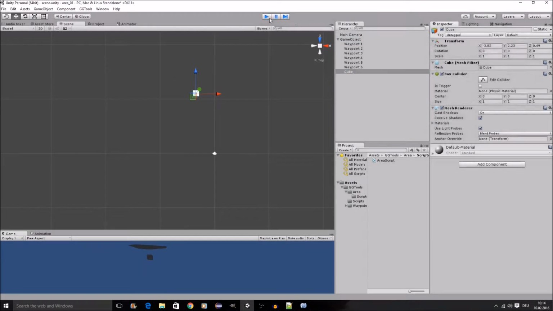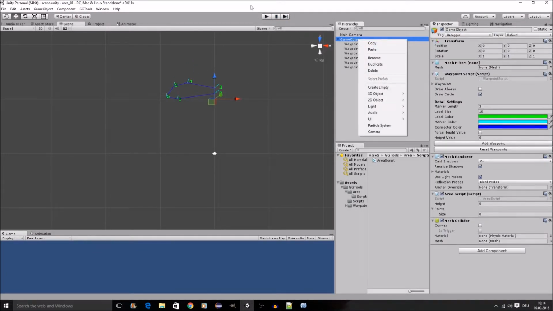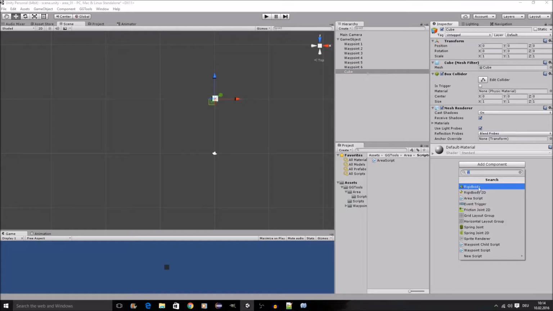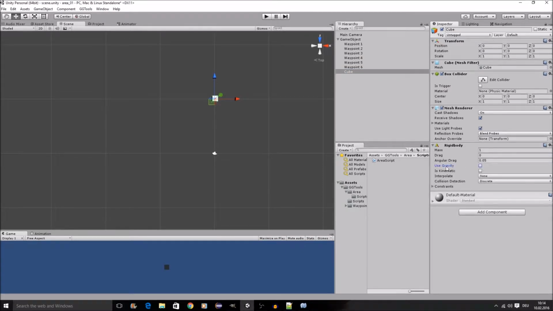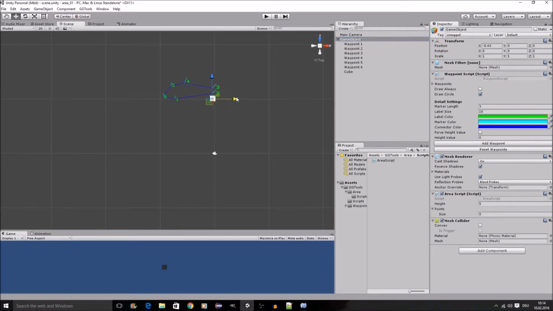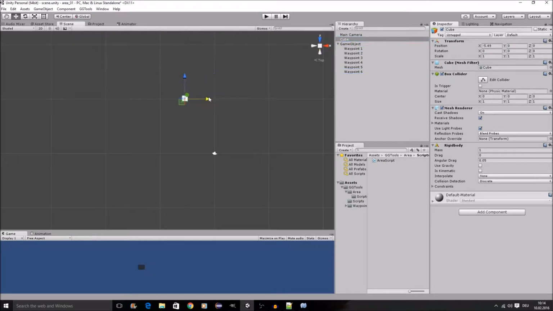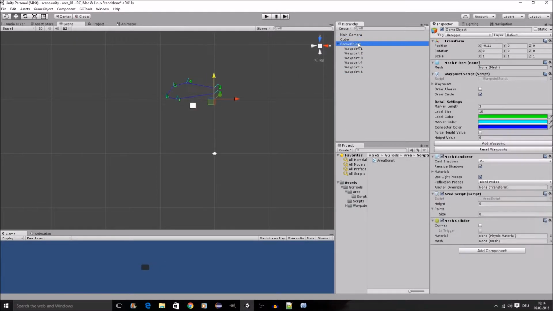Okay, that doesn't work. I forgot something, sorry. Let's add the cube not in play mode. The cube needs to have a rigid body, without gravity please, since the trigger only responds if the object entering the trigger zone has a rigid body, or there are also other components that could trigger the trigger, but rigid body works for now. And now we need to make sure we're not right in it from the beginning. I think that should work. Yeah, we're outside our triggers.